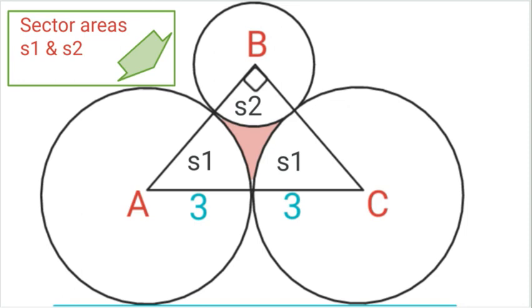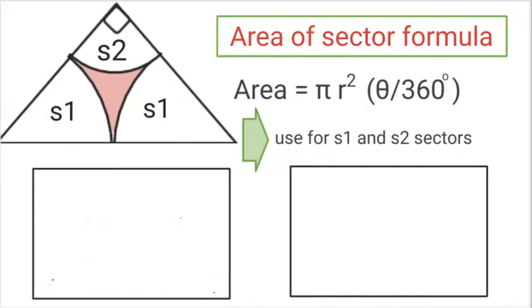We have r, and all we want to do now is get our angles and our areas of sectors. So we need to use this formula to get the area of a sector. Before we use the formula, let's just mark in the values we have so far. So we have r plus 3, which would be 4.24. That's r plus 3.